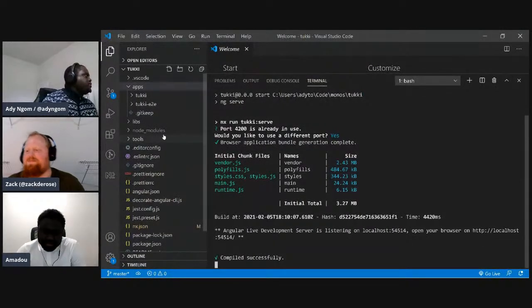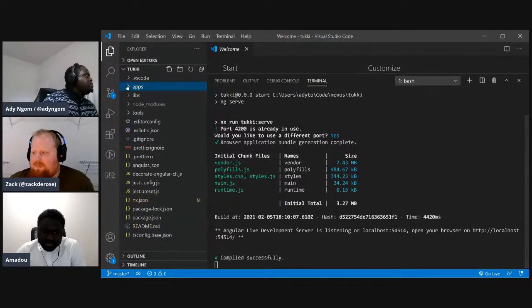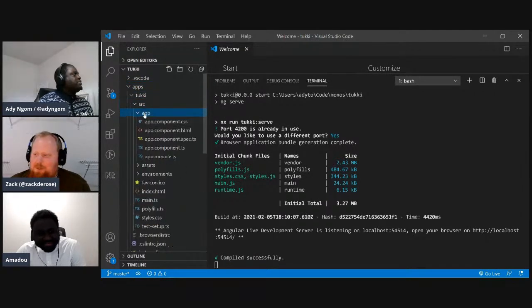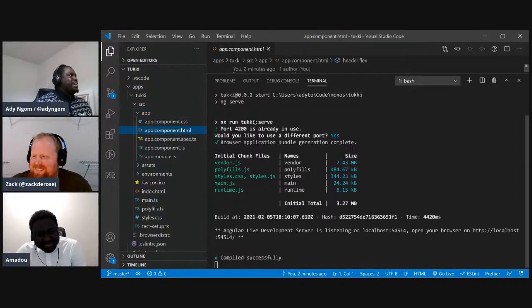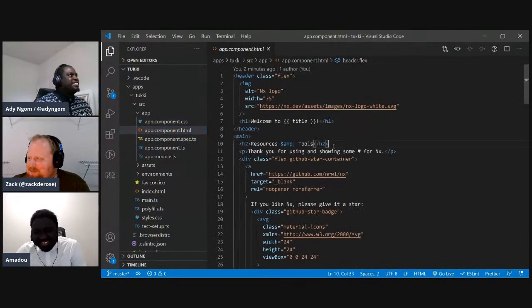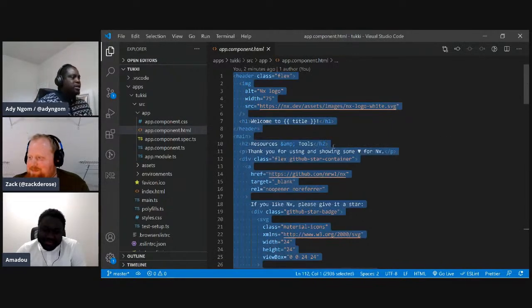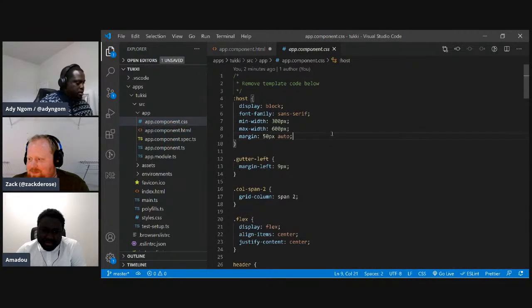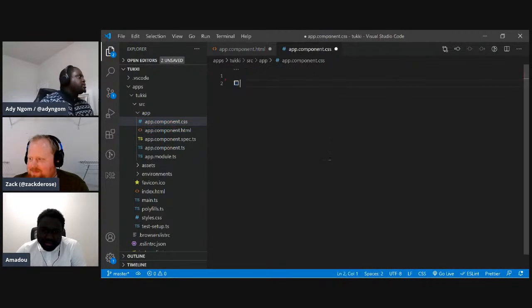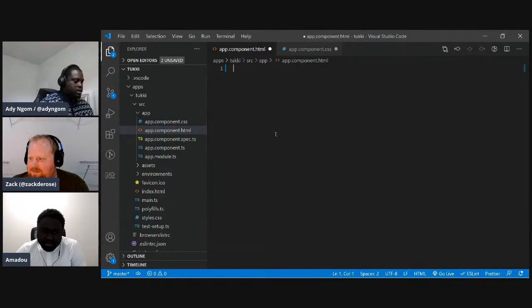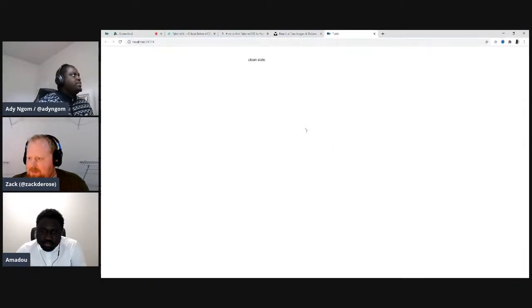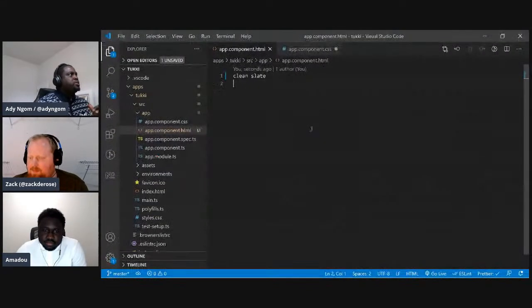So let's go here. The very first thing we do, we love that design so much that we're going to go into apps, into the source file, and just get rid of it. So we're taking everything out. Control Alt, delete, and make sure we do the same thing here. Control Alt, delete, and then I'm going to say clean slate. All right, so when we go back, we have a clean slate. Okay, so far, so good.